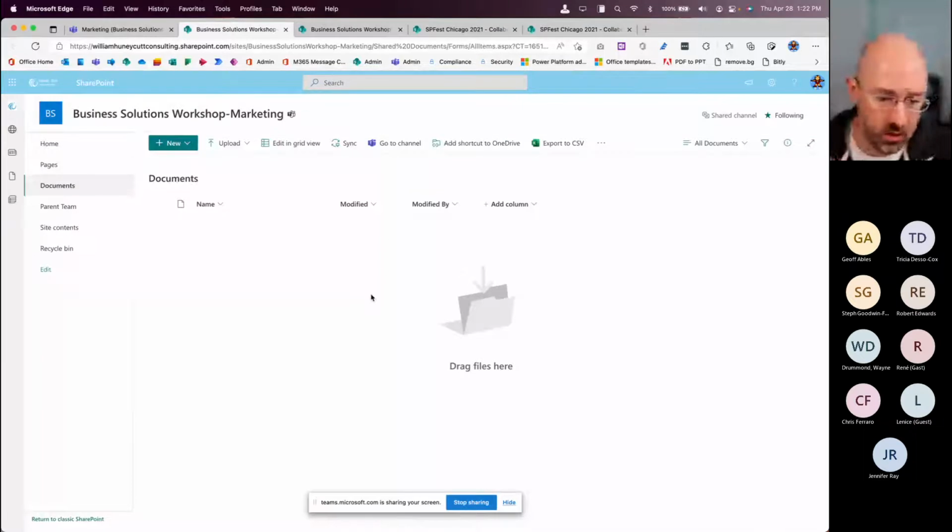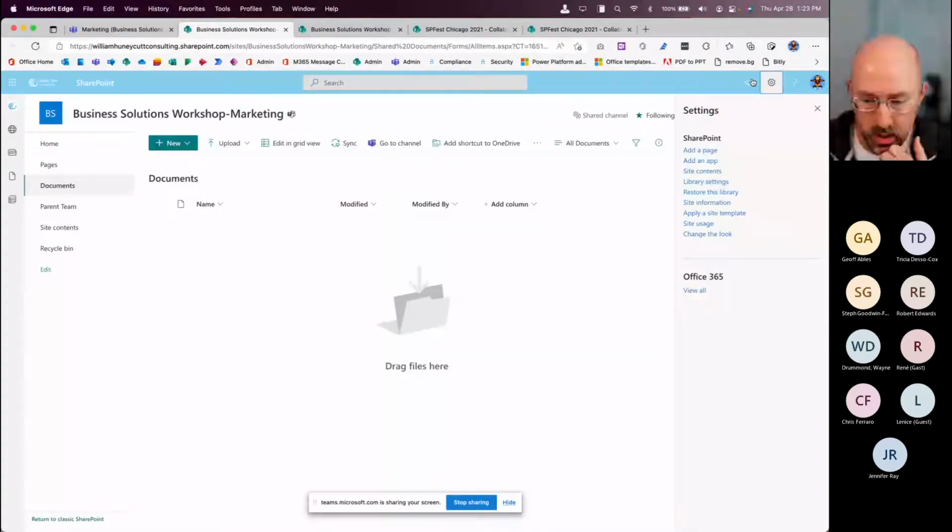Now, additionally, I'm wondering what kind of management tools we're going to have over that, maybe from the SharePoint Admin Center? That's another consideration. I know private channels are starting to be visible through the SharePoint Admin Center. I have not seen shared channels there yet, but we'll check on that in just a little bit. But within the context of the site, a couple other questions that I have as we dive into it is the access to this particular site.